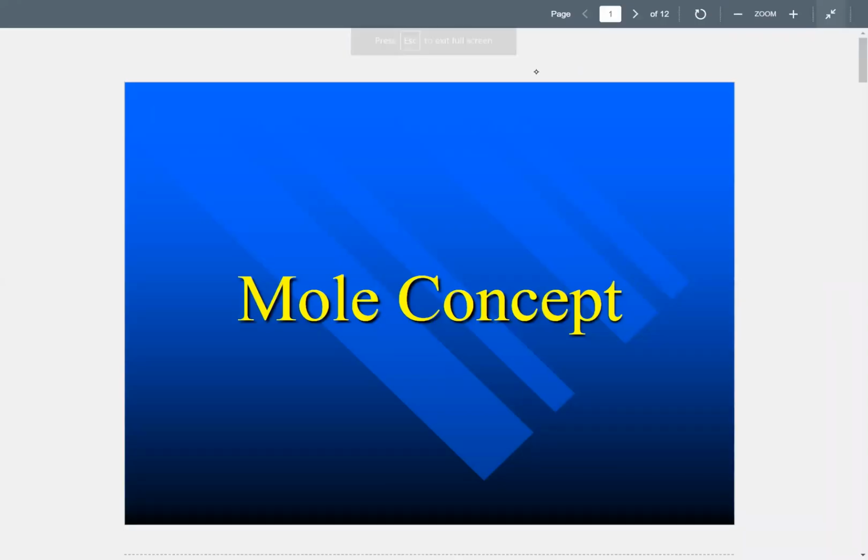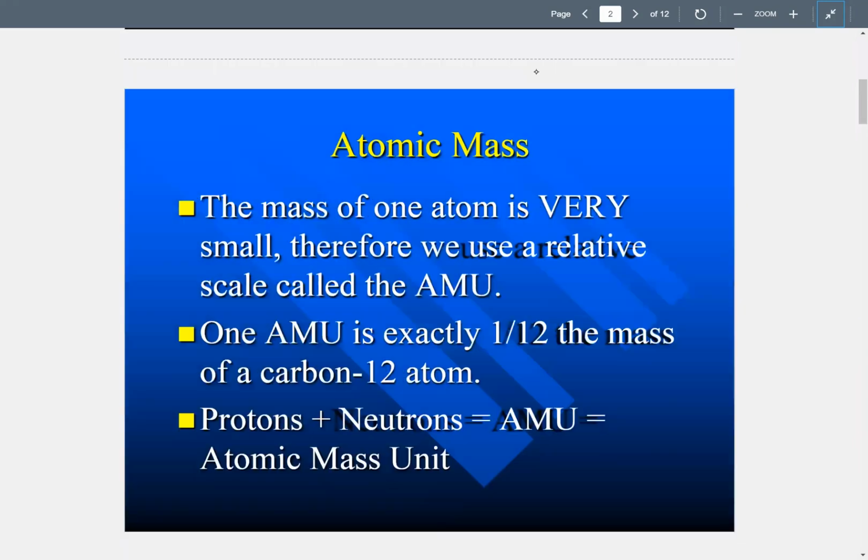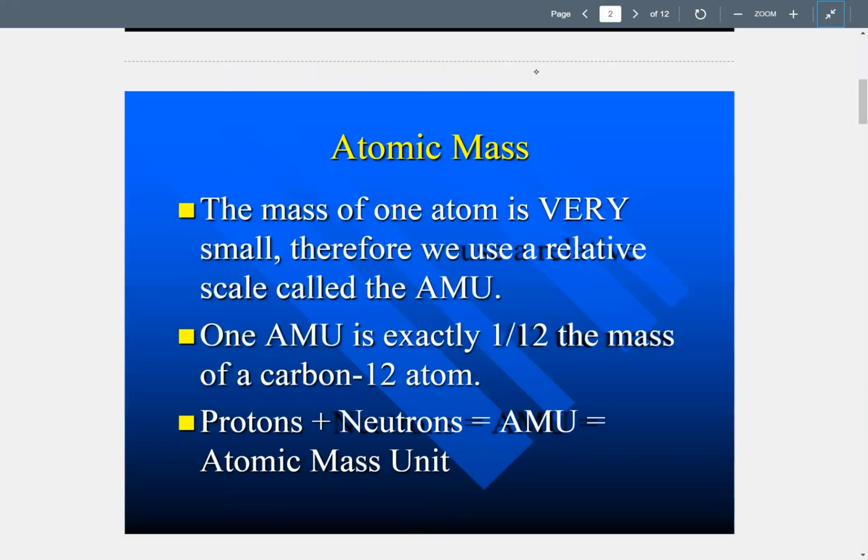Up until this point, we talked about atoms, and then we talked about elements and those pure substances. And then in the last unit, we got into compounds, covalent compounds, ionic compounds, that kind of thing. So when it came to counting them, well, how do you count atoms? They're tiny. You can't count them. So the question of how small an atom was always on people's minds, and they were able to figure out atomic mass.